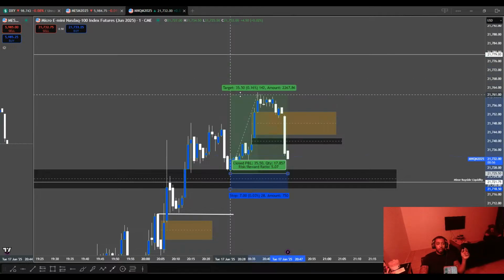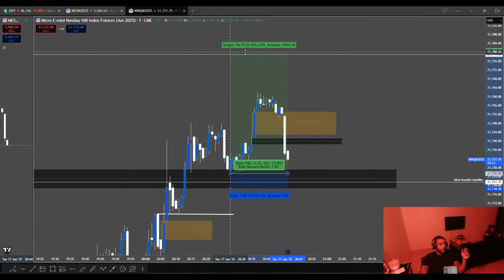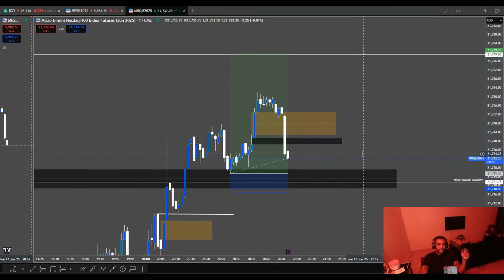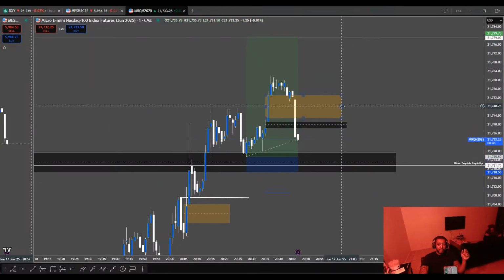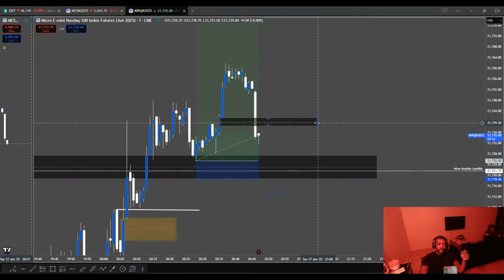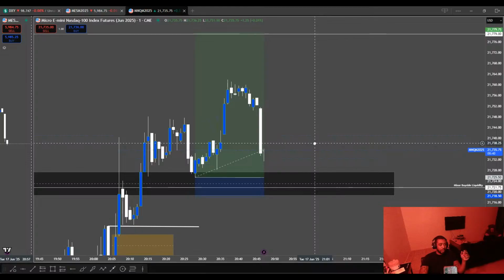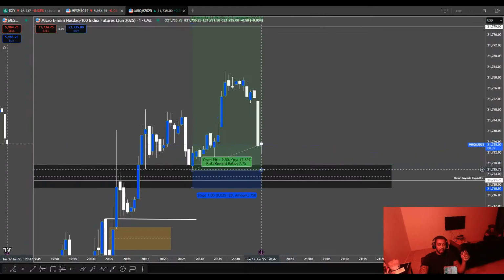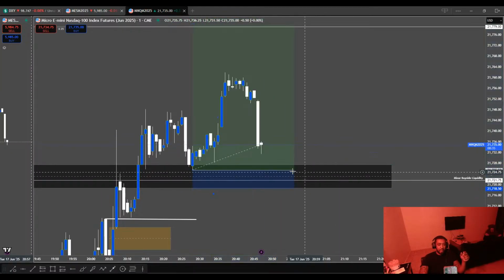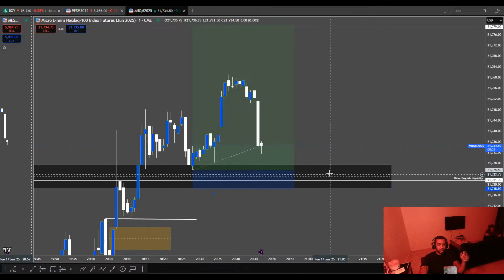So we was up about 35 points before this crazy pullback. So you see how it closed way down here? That's not a good sign. That's not a good sign right there. But it still can hold, right? Because we're still at this level right here where we can hold, potentially bounce at.